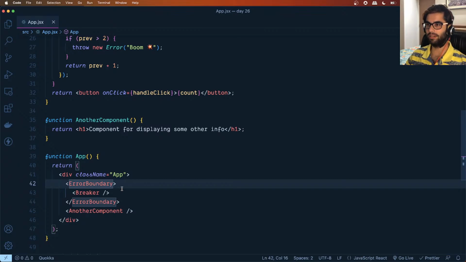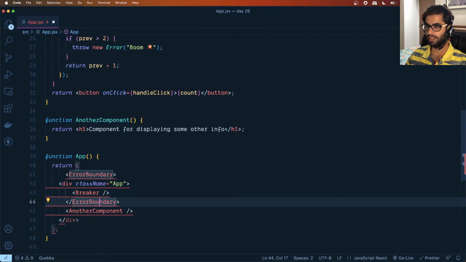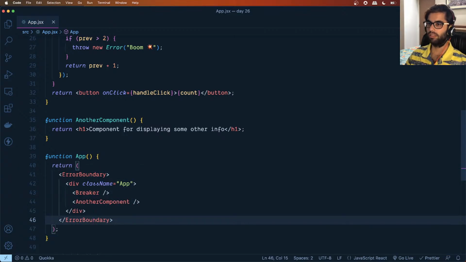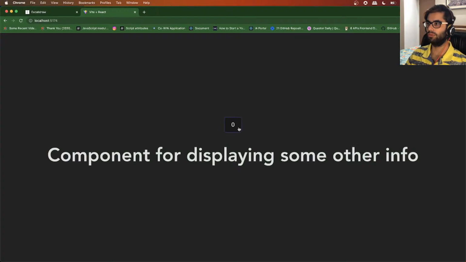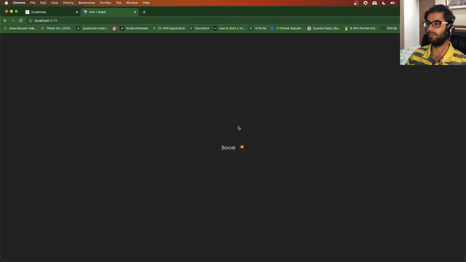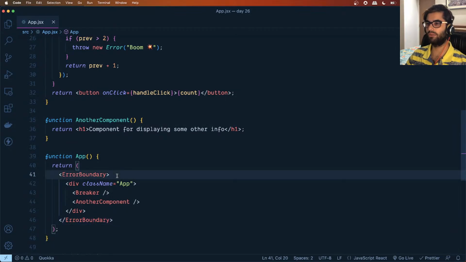we can have error boundaries at multiple levels. So suppose we create an error boundary which is at the level of the app. The entire app is wrapped inside this error boundary. So let me click on it another time. Now this time you see that everything that the app was rendering was replaced by the error message that we are showing. And this is how the behavior is when you define an error boundary at the level of the app.